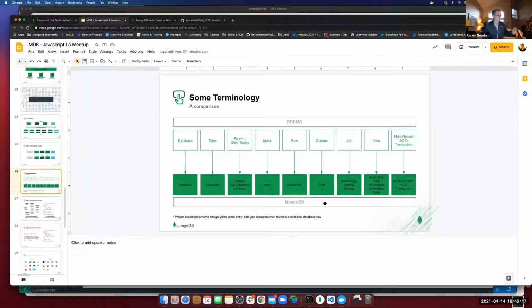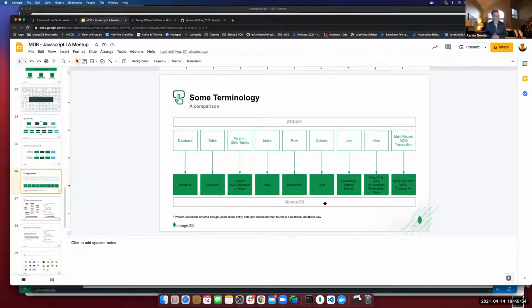We do have the ability to create materialized views or read-only views on Mongo as well. That's a pretty common use case, either using an aggregation pipeline, which we're going to jump into in a little bit, or just a standard $out, which takes the output of a query or a subset of the documents within a collection and creates another collection from it for a potentially read-only use case or simplified reading.